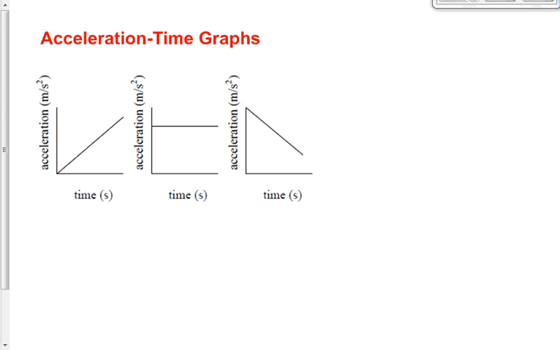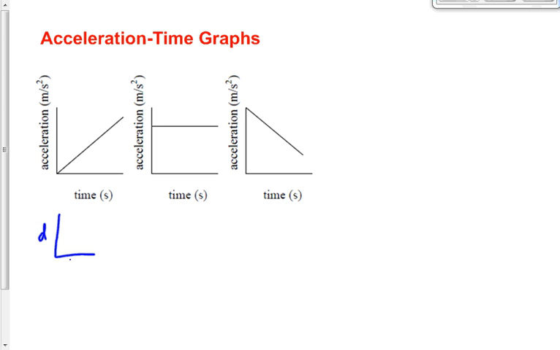One more little thing that I want to do with you here, guys, and that's acceleration time graphs. We've done position time. We did those weeks ago, and then we reviewed them again today. We did velocity time today, similarities and differences. Now I want to look at only three acceleration time graphs. We won't do anything beyond recognizing the shapes, no calculations, nothing like that with these graphs. Just recognize the shapes.